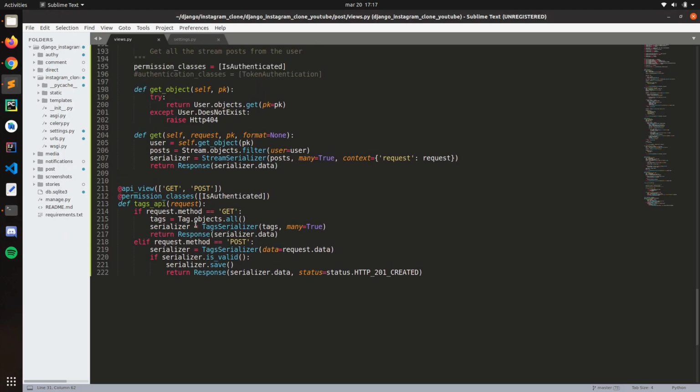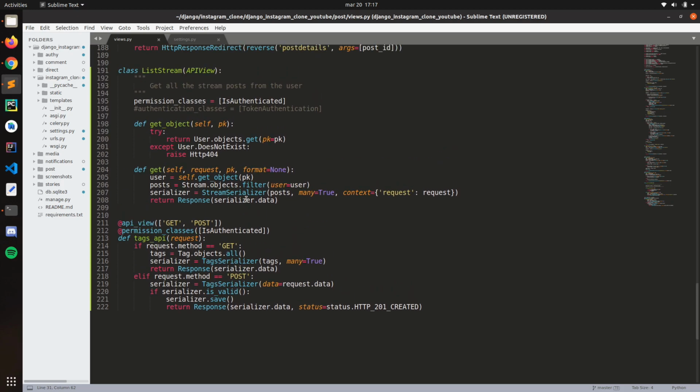Okay, so we got the model, or basically the table for the authentication, but we don't have a token for each user. So what we're going to do is create a token right now for each user.